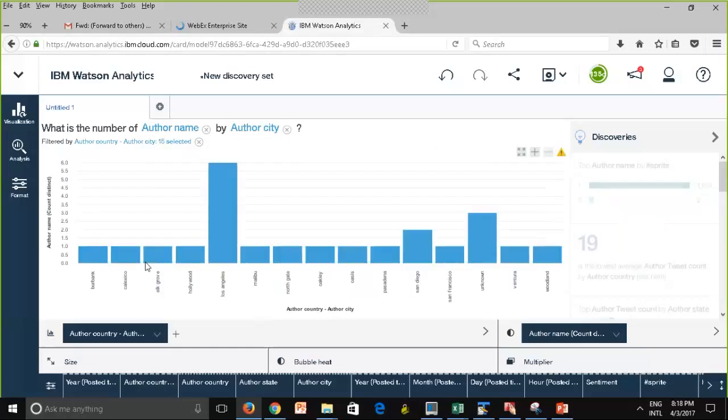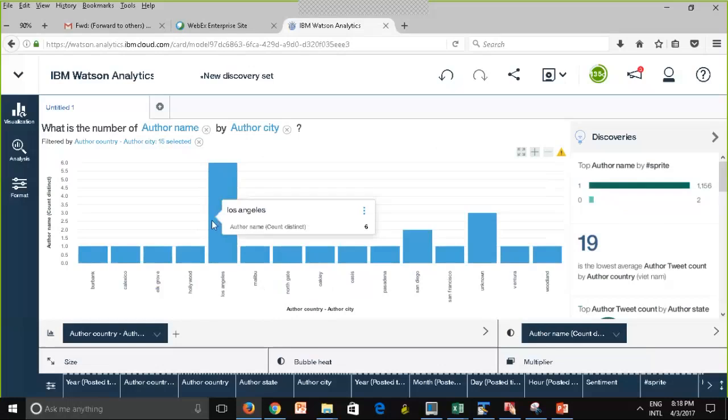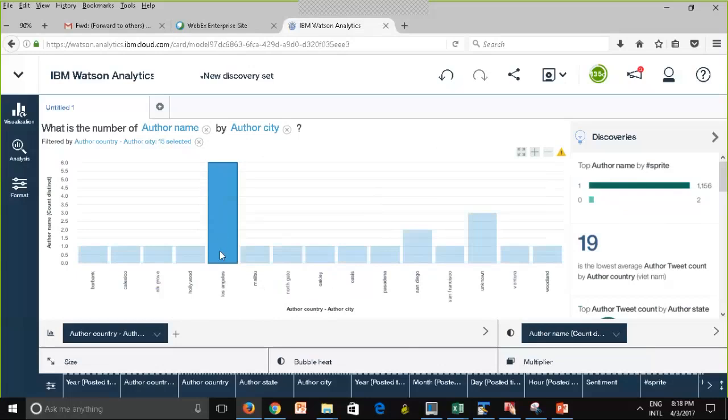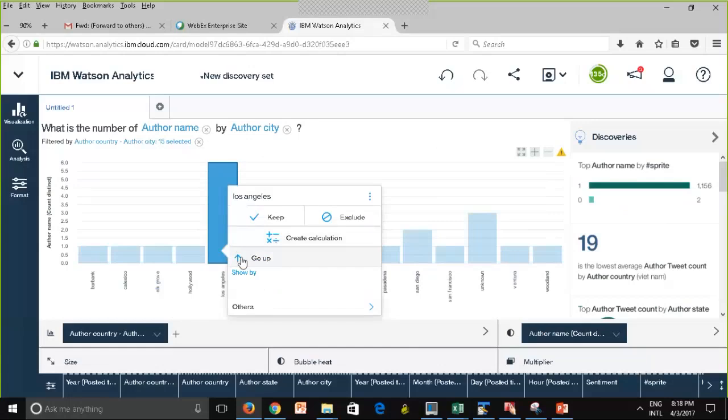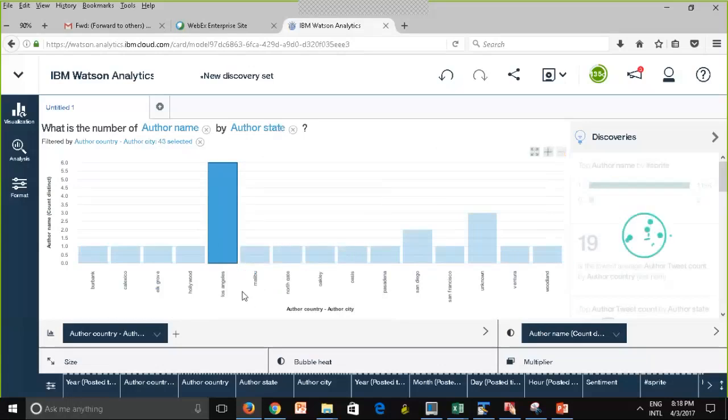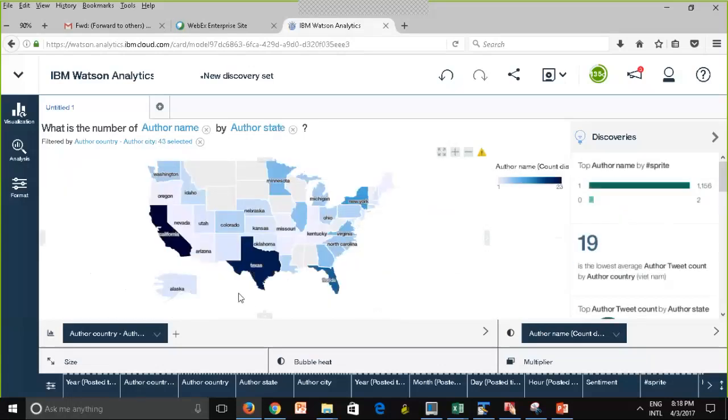So this is a good application of the hierarchy, because you can look at the number of posts per country, and you can even look at the number of replies per country, and then you can look at the counts by the city within the country. Now I can click and go back up the hierarchy. Here it is. So right now, I'm back in the United States.